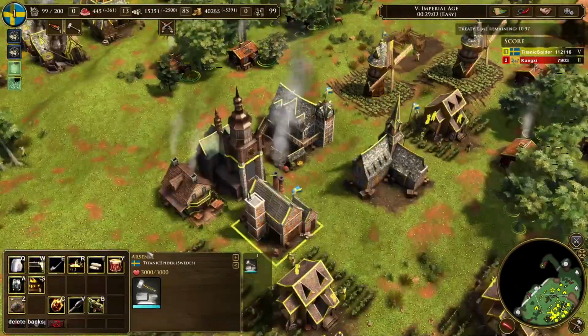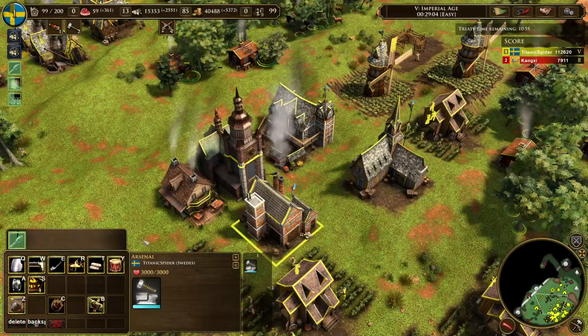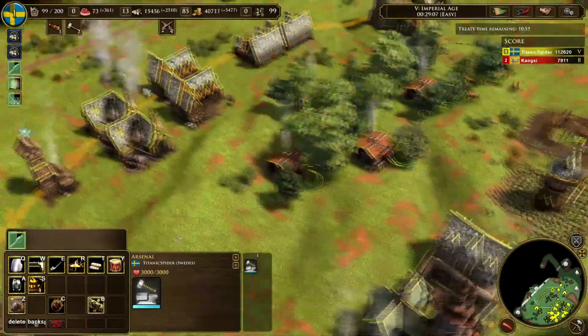Again, you want to try to avoid spending any of the gold that you have, but it's okay to go and get any upgrades you find that take food and wood.